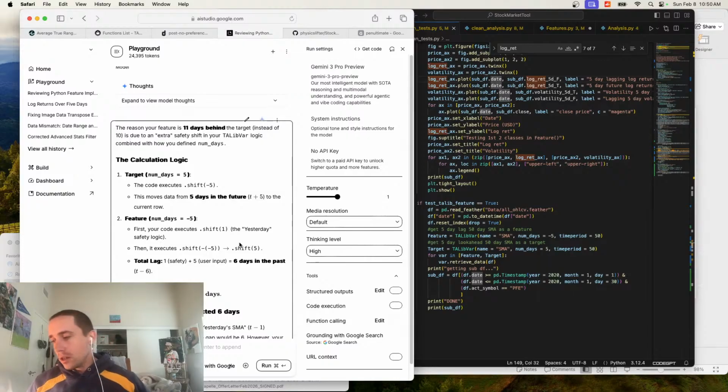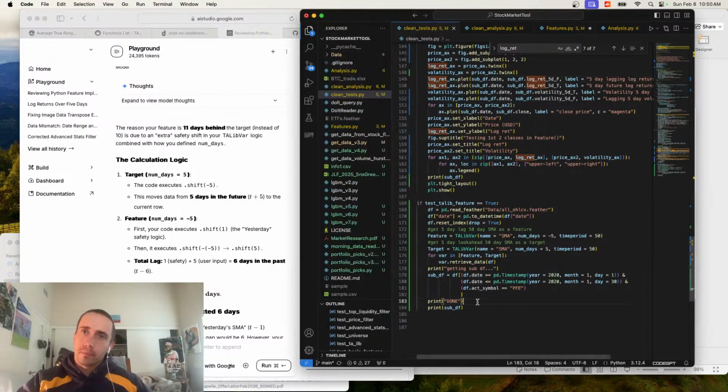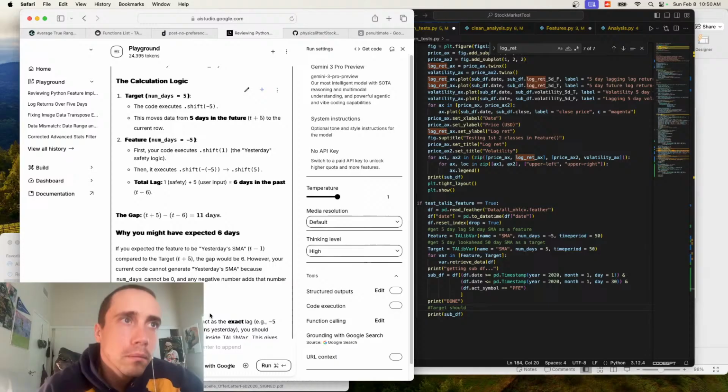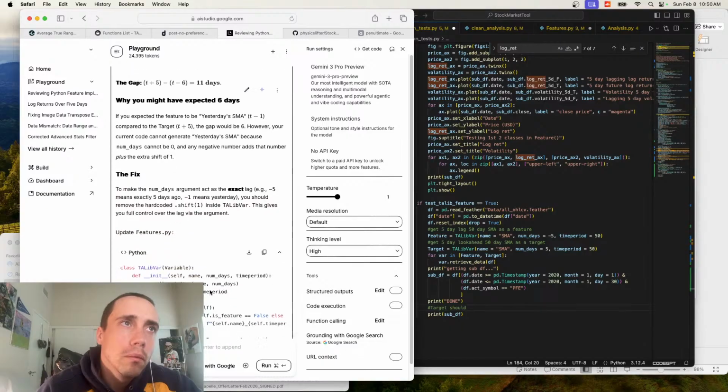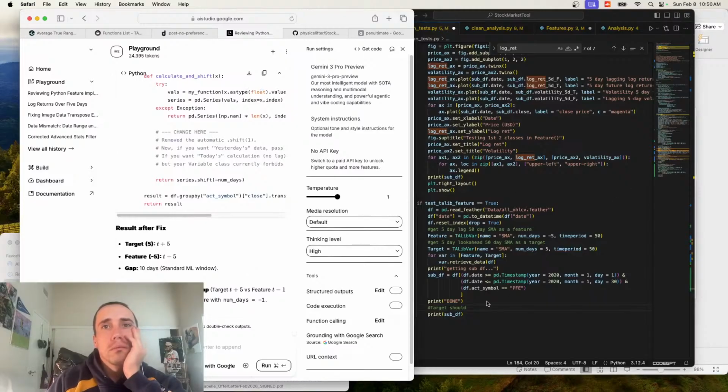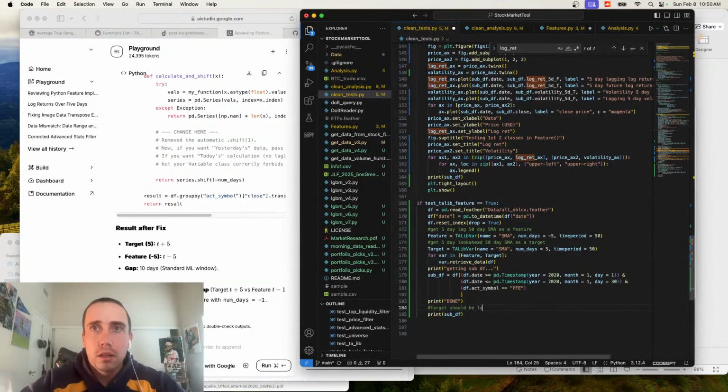If we have the SMA from 5 days in the future, oh yeah, that is correct. No, that's not what I want. Target should be lagging. Oh.